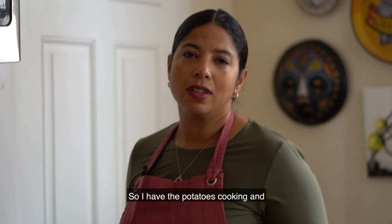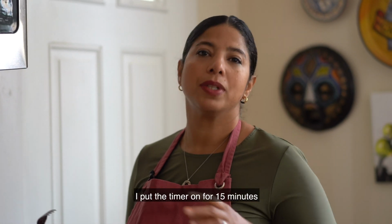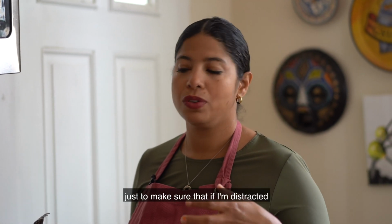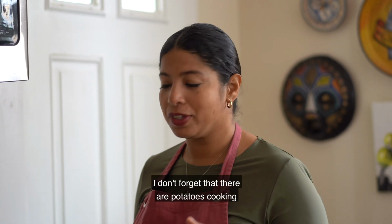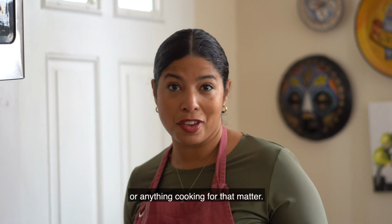So I have the potatoes cooking, and one of the things that I do, I put the timer for 15 minutes just to make sure that if I'm distracted looking at my phone, doing some prep work, I don't forget that there are potatoes cooking or anything cooking for that matter.